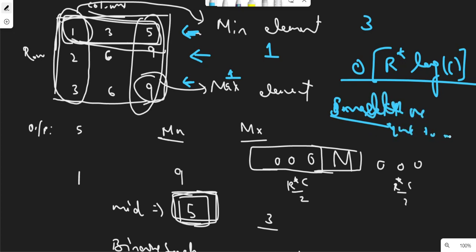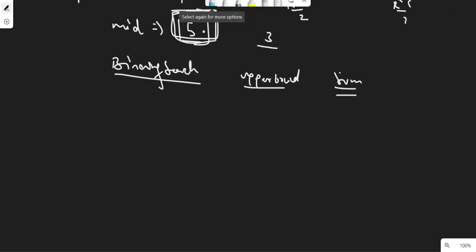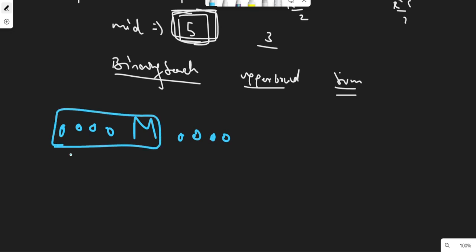Okay, now when we get this number, the number of elements smaller or equal to median, how to verify that our assumption is right, that it is a median? That's very simple. As we have already seen, if it is a median, then the number of elements on its left and including the median will be r times c by 2 plus 1. So if the sum we calculated is equal to this, then this is our median.